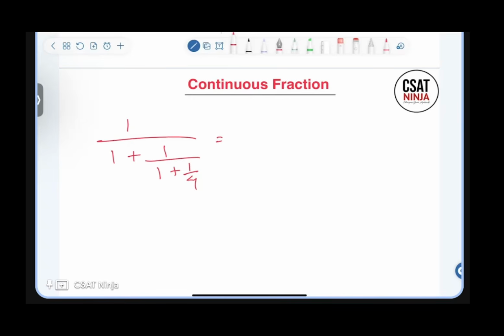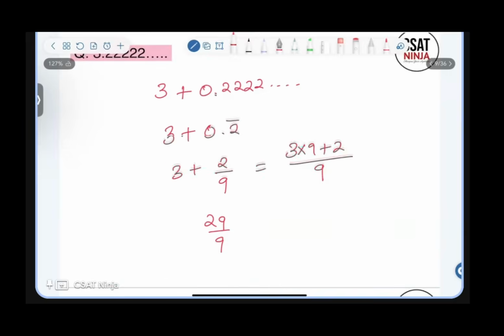But before that, let me do it like this. How many ones are here? You count. 1 and 2. Before that, let me just approach it by the normal approach. If I am to do it by the normal approach, I'll solve one fraction at a time. That means I'll solve this one first, okay? But before that, let me discuss one thing.